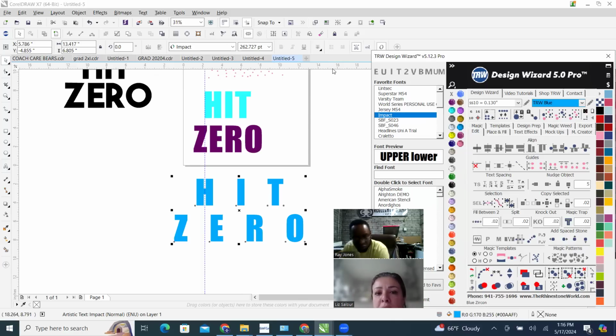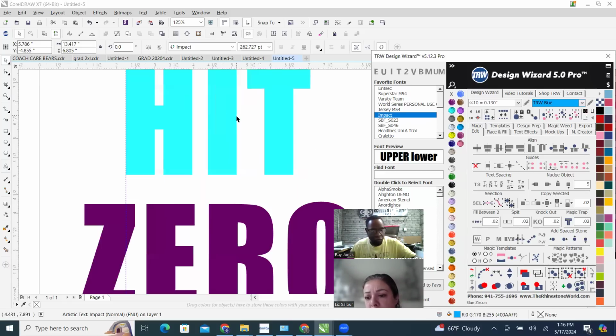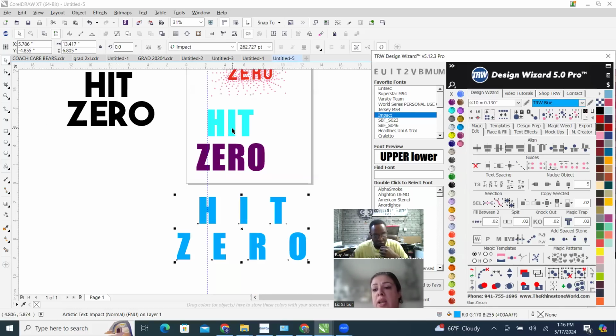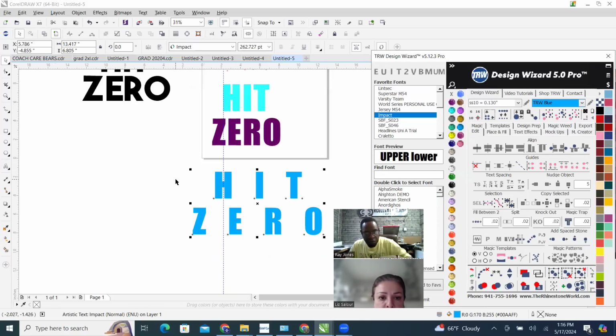So you typed out hit and then you copied hit, brought it down, deleted it, and typed 0 so you can use the same font. Yes, correct. So that I can use the same font. But it's not grouped together versus you hit and then enter, then it's grouped together. Once you hit enter, the more times you hit enter, it's basically turning that text into lines of paragraph. Got you. Okay, all right.